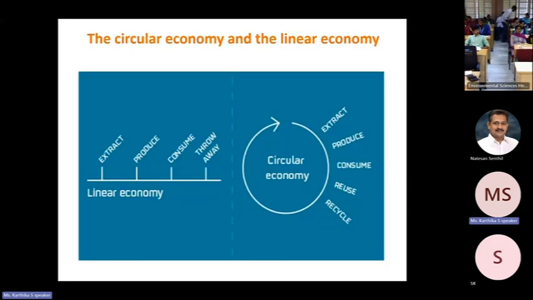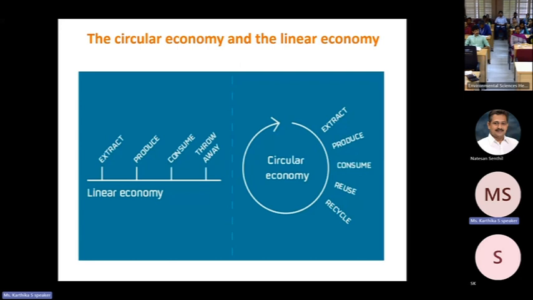Now, the circular economy and the linear economy. So far, we followed the linear bioeconomy. Now, the circular bioeconomy. Whatever economy is coming, you don't worry about that. Otherwise, it will mislead the economy, and we are not talking about economy. So here you see the linear economy. So far, we used it, and that is our mistake.